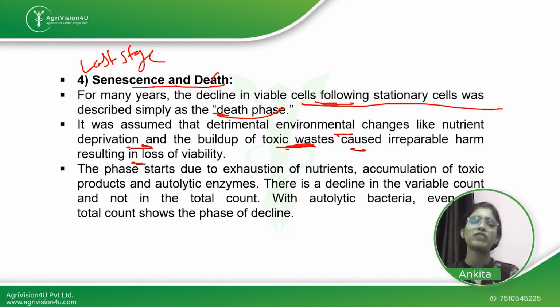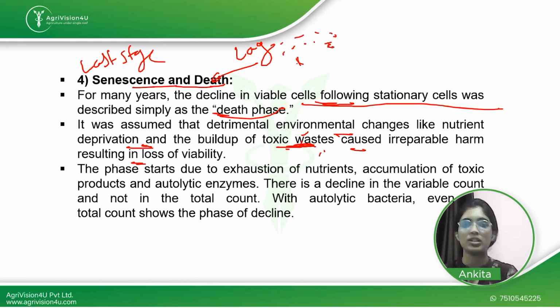Why are cells dying? You should have the question in your mind: why is the cell number decreasing? Cell number is decreasing because there is a decrease in the nutrient. Bacteria have consumed the nutrients, and that's why they have increased their number. As they are increasing, they are consuming the nutrient, and thus nutrient shortage can occur. Till the end, nutrient shortage will be there. So due to that, your death phase will occur.